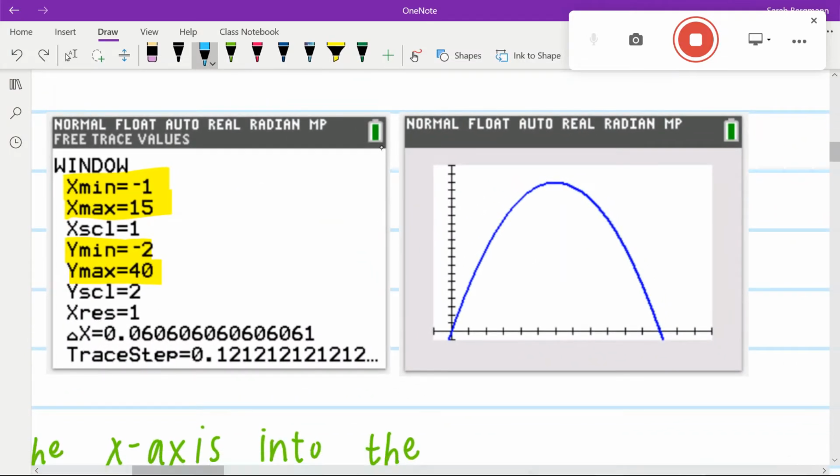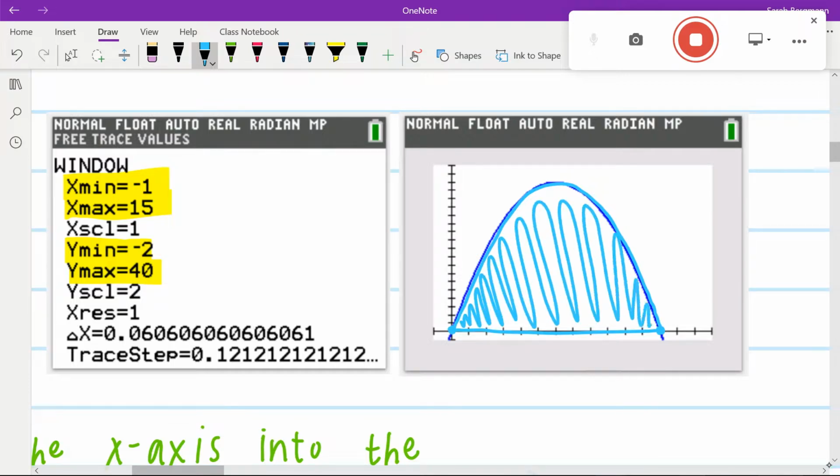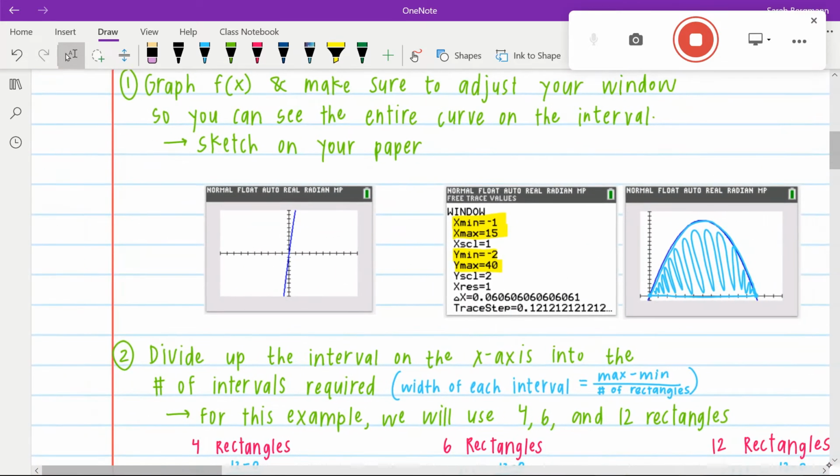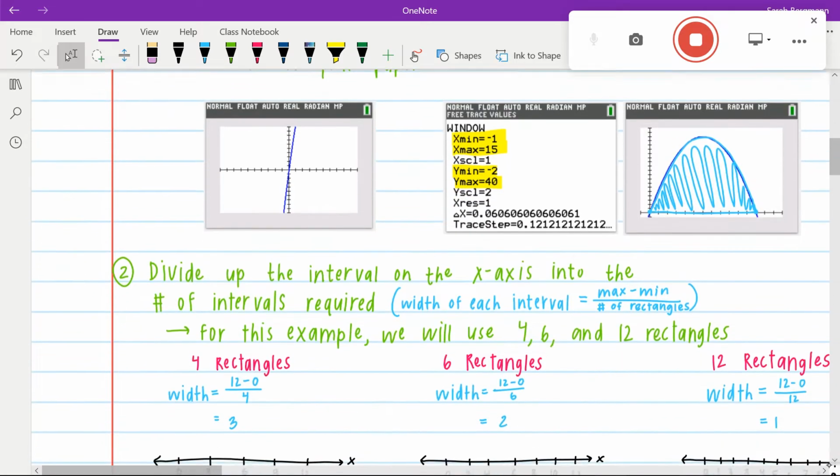And what this question is asking us, again, just to reiterate, notice that we do have zeros at 0 and 12, which is nice because then that fits perfectly on the interval. But it's basically asking us to find the area of this shape here. This is not a shape that we have an area formula for. So we will need to use approximation using rectangles. On Thursday, you'll learn how to actually find that exact area, but we don't know how to do that yet.